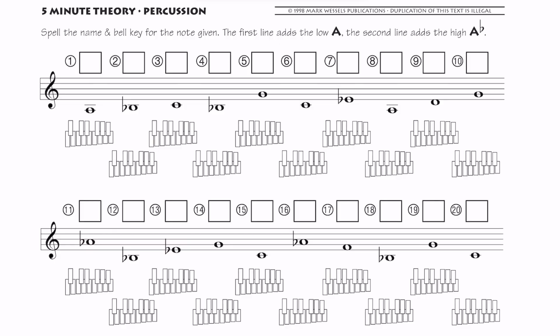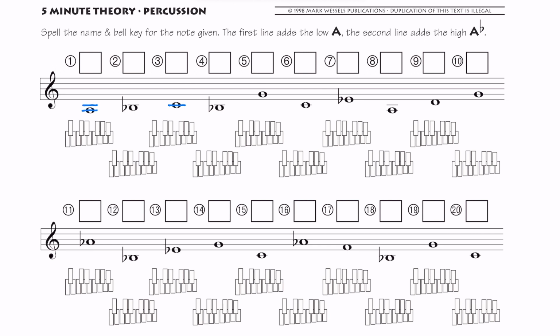This is, again, another just note speller. So all we're doing is finding the notes on the keyboard and then finding notes on the staff and then finding the notes on a keyboard. We're going to do a lot of low A's in this line. So low A's going to have 2 ledger lines. Which one has 1 ledger line? That's a C. So 1 ledger line is C, 2 ledger lines is A, and the note below that first ledger line is B.